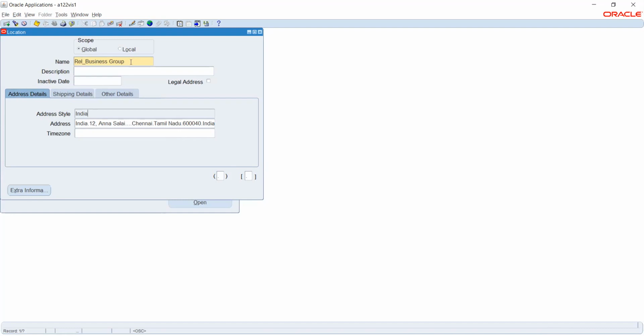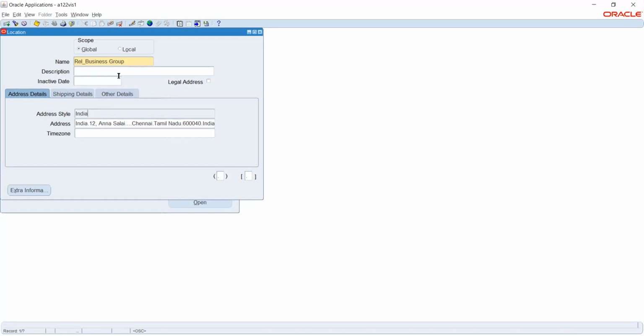Sir, if you have updated a Reliance Business Group in Chennai, similarly there will be a group in Mumbai, so will there be another set of application for the same name? Is that the doubt? Let's say Reliance has a Business Group in Chennai and also one in Mumbai. Will there be a separate set of activities for that?